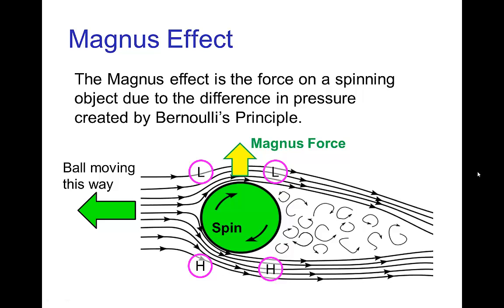One more example of lift, which is not present with the leaf drop or paper, but I wanted to mention because it's a type of lift created when an object is spinning. So if we have, say, a ball that is spinning, then the spinning motion causes the airflow to be faster on one side, where the flow goes in the same direction as the spinning of the surface, and the airflow is slower on the other side. So the side where the air is going faster is lower pressure, and then the other side is higher pressure. This gives us a pressure difference, and that leads to a force, and this is called the Magnus force, and this effect is called the Magnus effect.